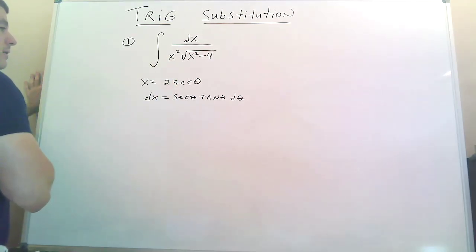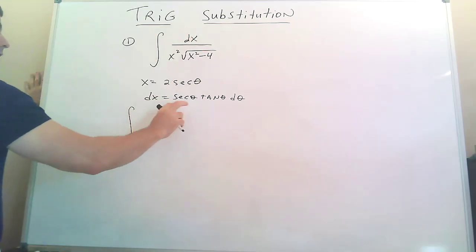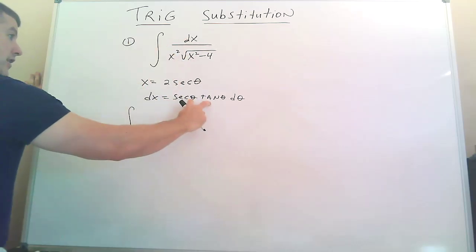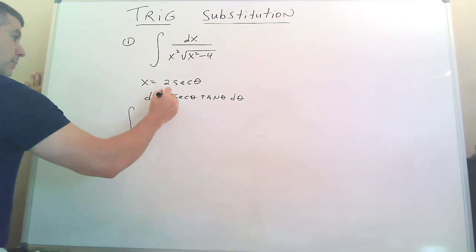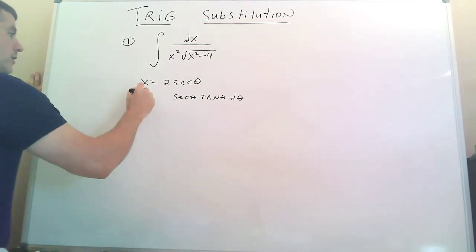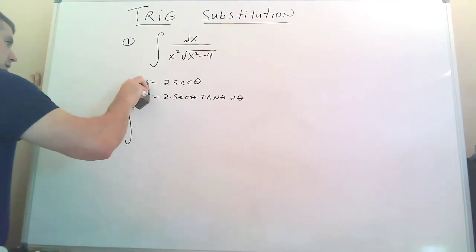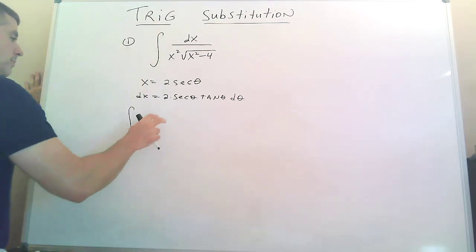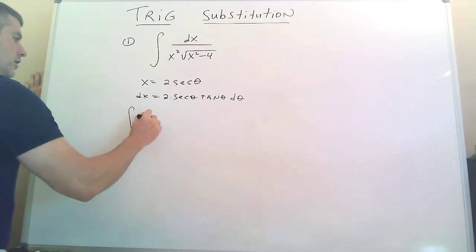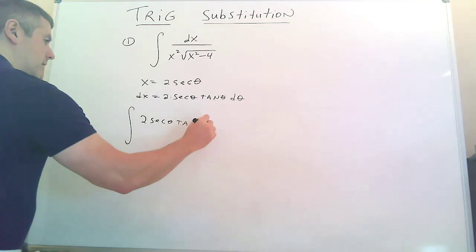Okay, now in a minute, well, I'm going to do this first. Let me start replacing everything there. So dx, which I put on the top of the fraction, is equal to that, right? That's the derivative. Now I have to put a 2 there to adjust for that, right? I have a 2 there, so the derivative is 2. A lot of times these 2's are going to kind of eat each other up when you do the problem. You'll see. So I'm going to put the dx upstairs where it belongs. It's 2 secant theta tan theta d theta, right?